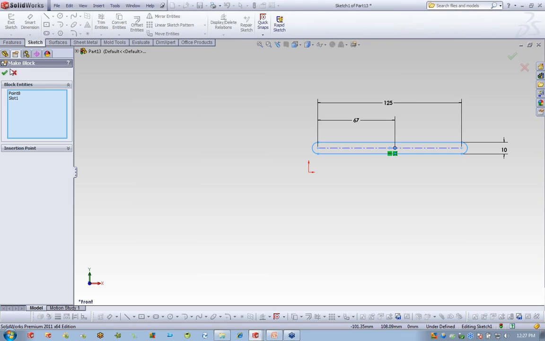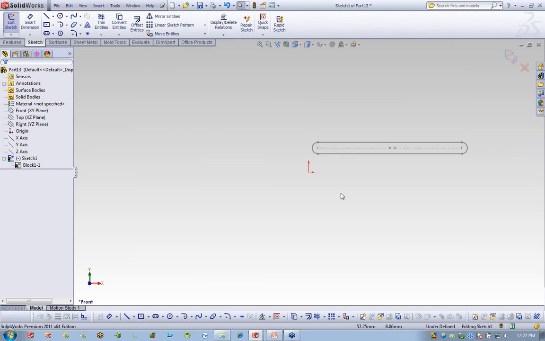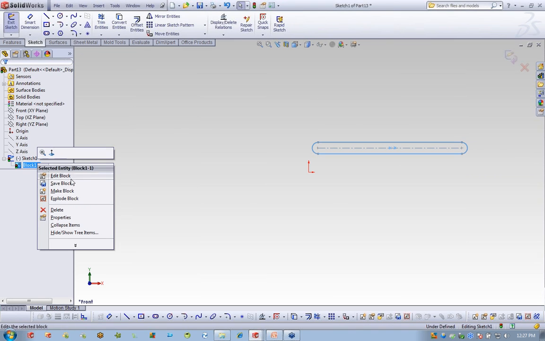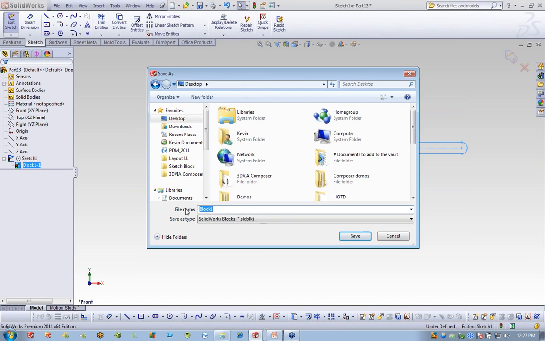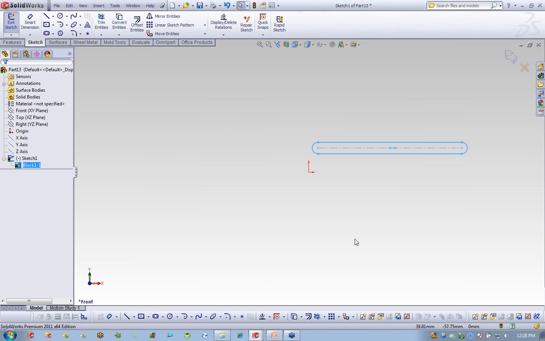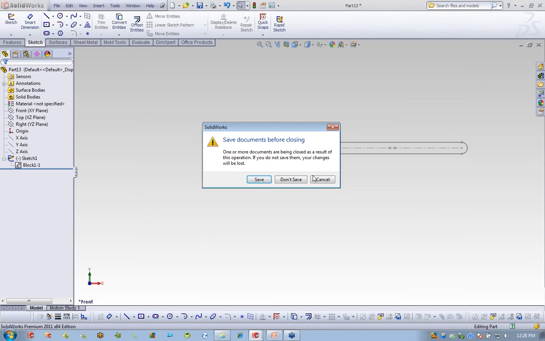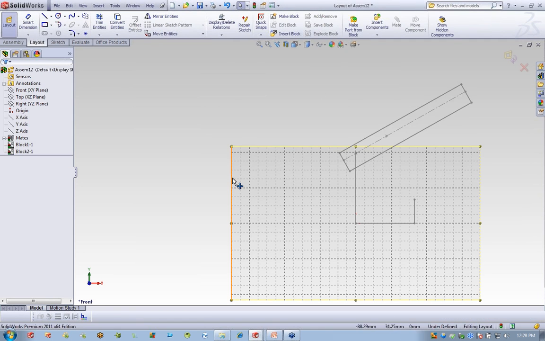Once I have the block made, I need a way of getting it to the assembly, so I have to save the block out. I'm just going to throw this right on my desktop. We're going to call this my slot block. Now I really don't have any need for the part. There is no relationship here between the part and the block at this point.